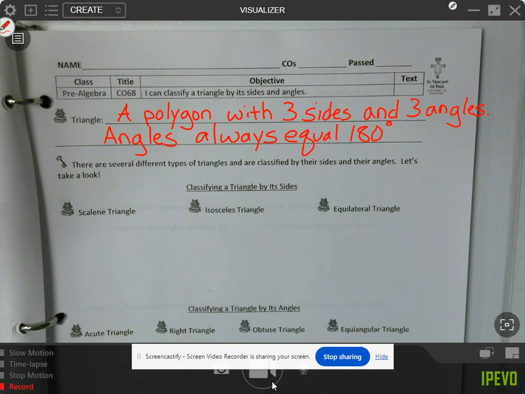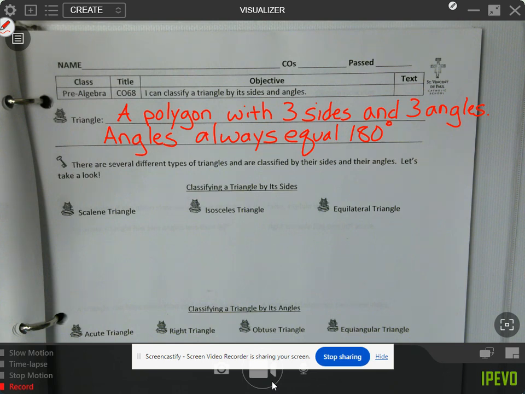A lot of times when we're looking at triangles, we see degree measurements for our angles and we see side length measurements. It's important that if it's degrees, we put the degree sign so I know that you are talking about the angle measurement. If you do not have the degree sign, it might look like you're talking about the side length measurement and it gets confusing. So always put that degree symbol.